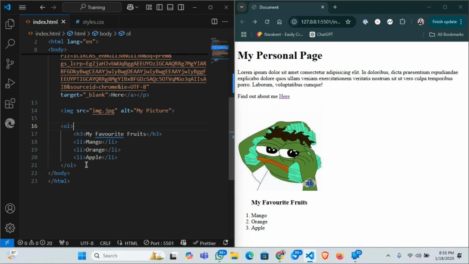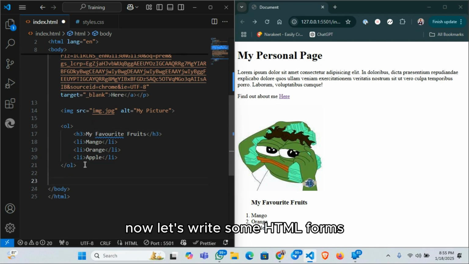All right, so we are back to our VS Code. Now let's write some HTML forms.